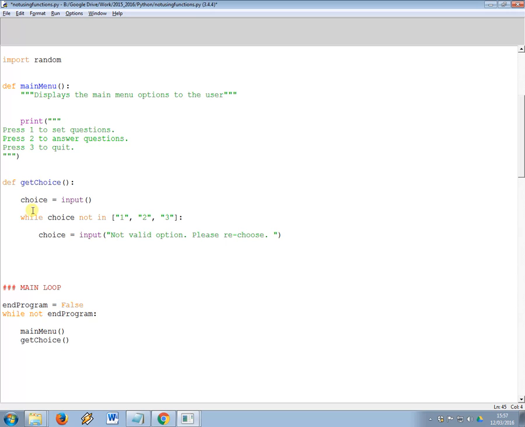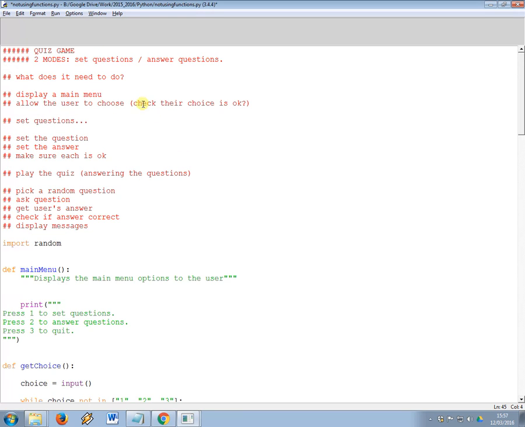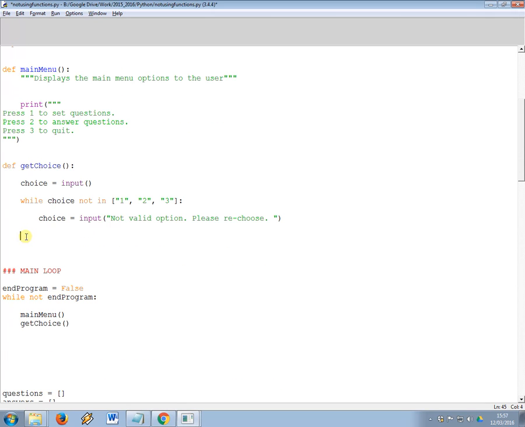Okay, and then once this loop has ended, what this must mean is that the choice has been validated to be okay. So therefore what we can do is get the data back out of the function. Because getChoice is something that needs to give back the data to the main loop, we need to use this return keyword. So this changes the way that when I call the function, I don't simply just call it by specifying the function's name, I now need to assign it something. So the variable choice gets its value as a result of the getChoice function.